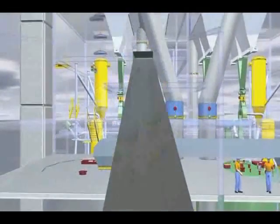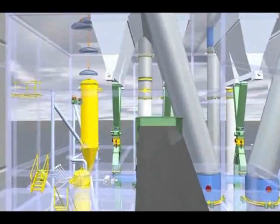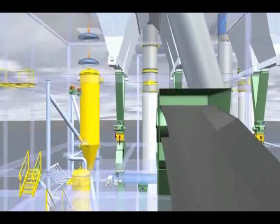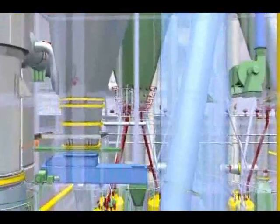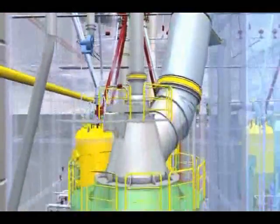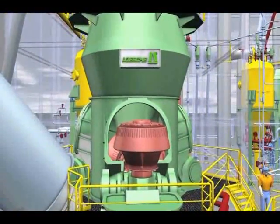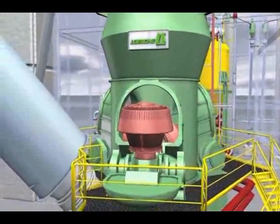The raw coal is transported on a conveyor belt to the raw coal bunkers, which are mounted on load cells. The material is usually discharged from the raw coal bunkers via drag chain feeders, which are steplessly controlled and equipped with a regulator for height. The raw coal is fed in centrally via the classifier or from the side of the mill, where it is dried and ground. This one is a Löscher mill type LM28.3D.